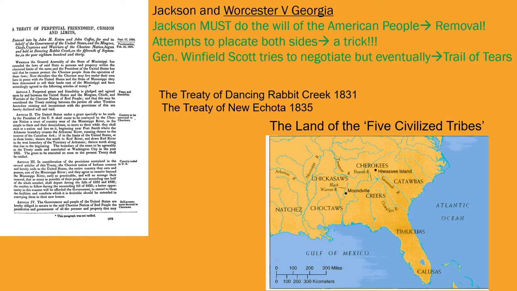Anyway, the fall came along again. They harvested, and told Winfield Scott they couldn't go. Another winter came along. And so finally, we're all the way out in 1840, 1841, 1842. And finally, Winfield Scott said, listen, enough playing around, enough stalling. What John Ross was trying to do was to stall, get some court cases going, and maybe hold on to the land. But Winfield Scott finally had to put his foot down and tell the Native Americans they got to go. Which leads us to the next slide.